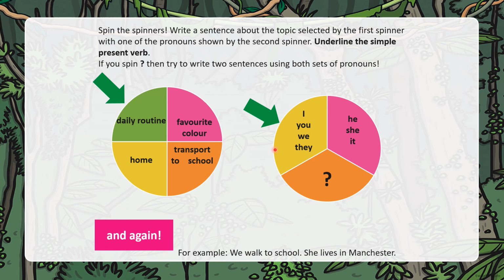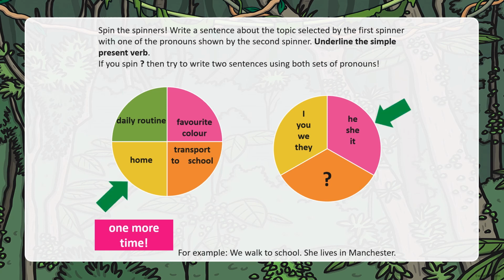Okay, so you should know that when we're using the example like I brush my teeth, I didn't add an S onto the verb brush. Didn't need to add an S for that one. So hopefully you were able to check your verb, your doing word, and check that you haven't used an S there. Okay, let's spin once more.